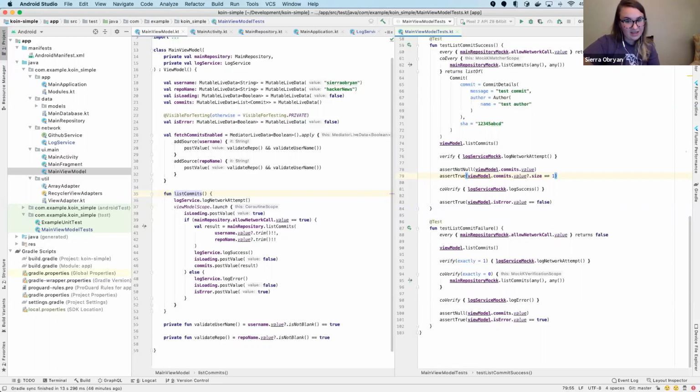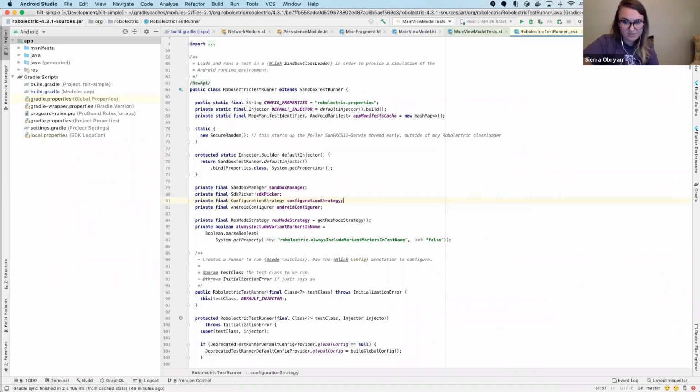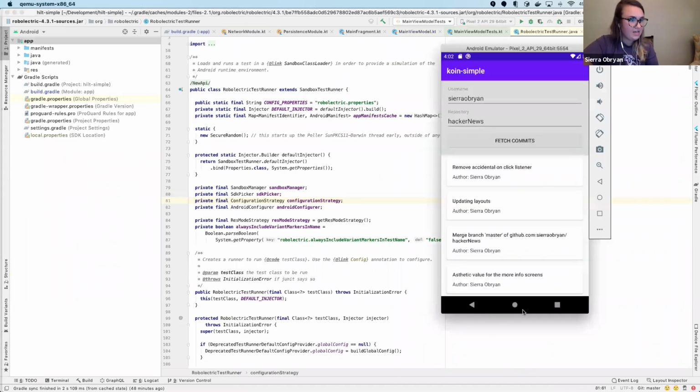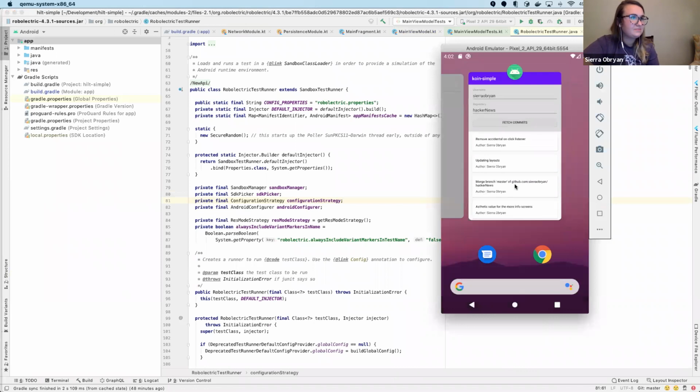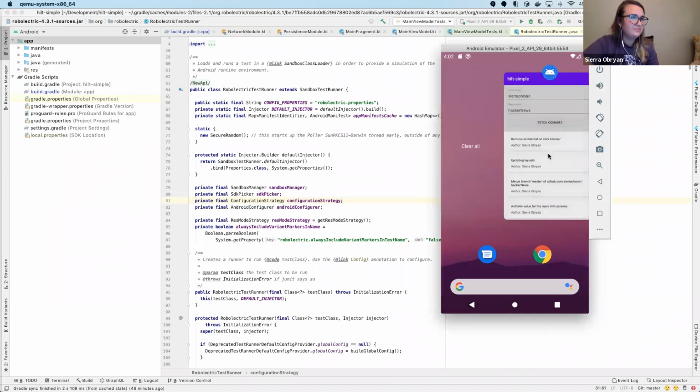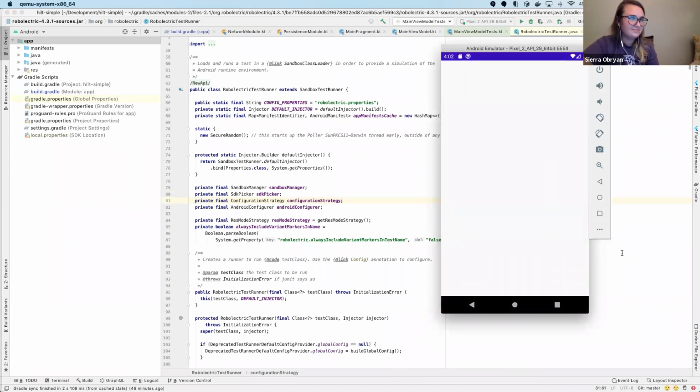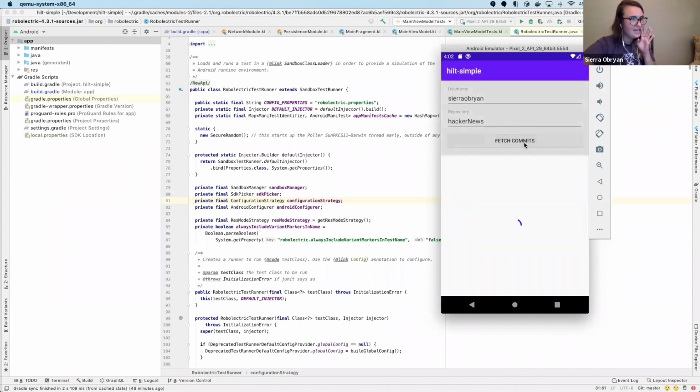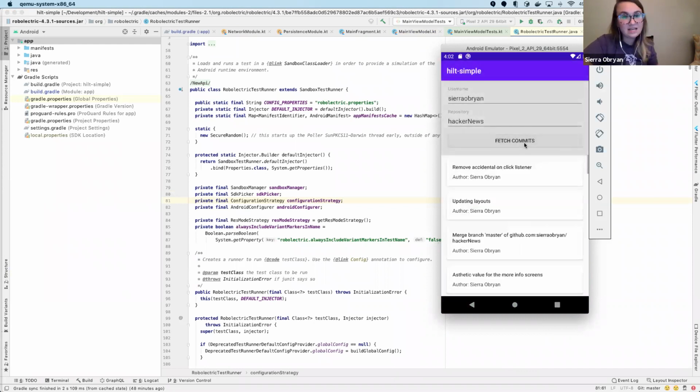So if we're good with that, I'm going to switch over to my Hilt app, which, fun fact, is exactly the same. It's the exact same app with the exact same functionality. I did take out some of those extra variables and just not add them in, because you saw it once, you don't need to see it again. Yay! So this is just the very base case of what you need to do for Hilt.